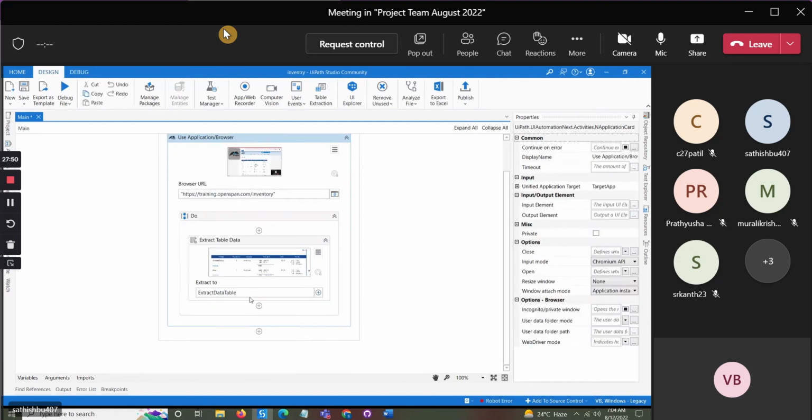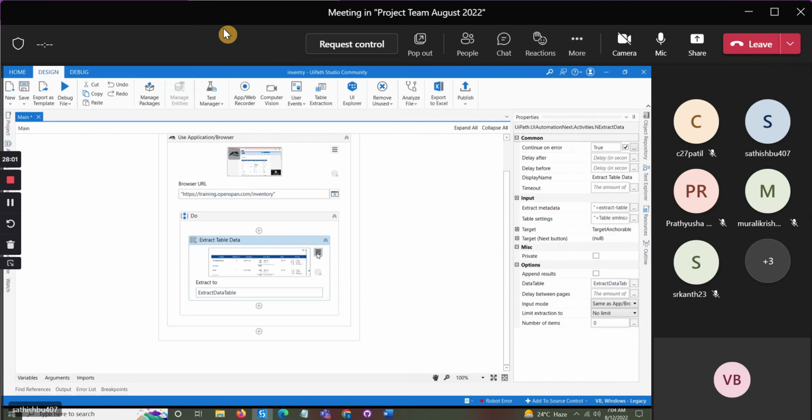Click on the three dots, in the extract data table. Okay, use text extraction, test it.